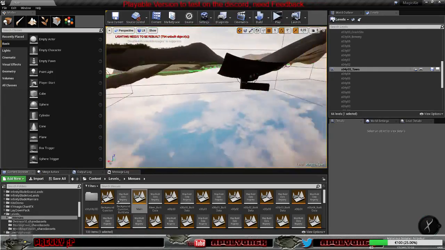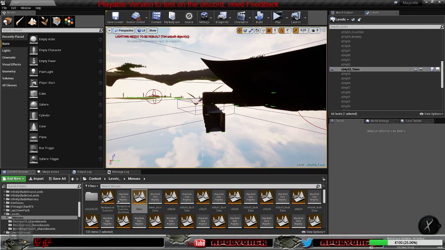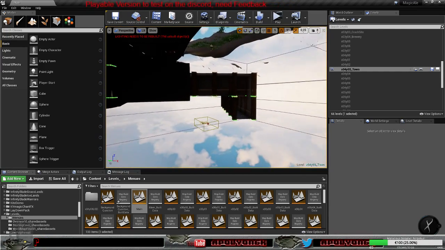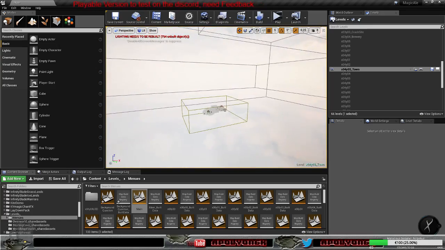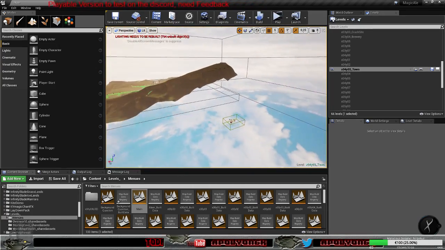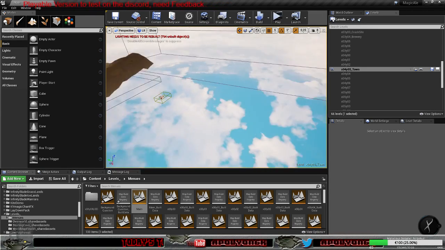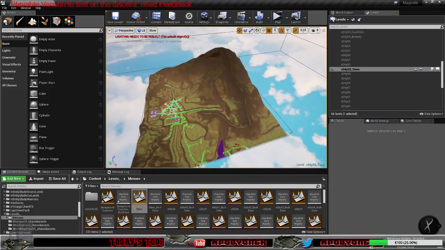And even the mine that I want to add here shouldn't be a problem. So that could work.